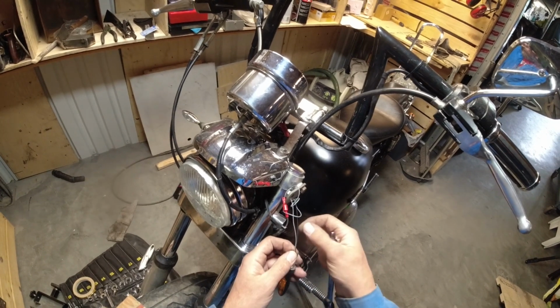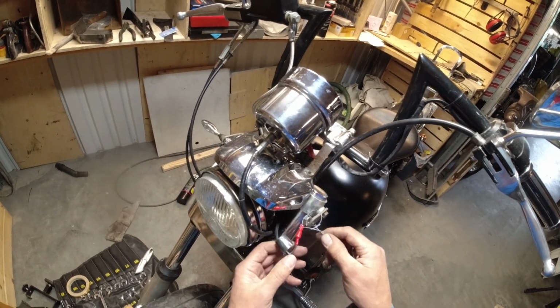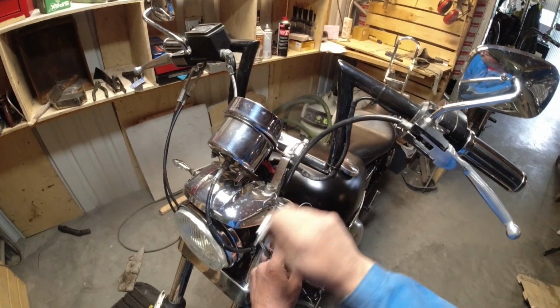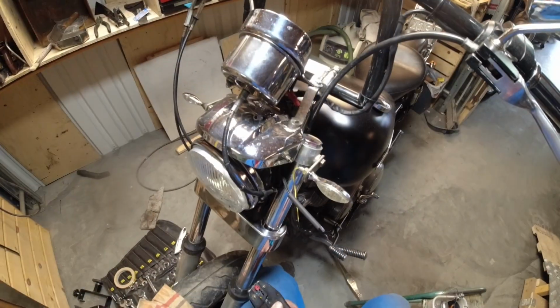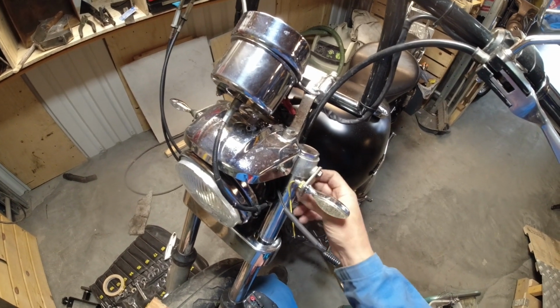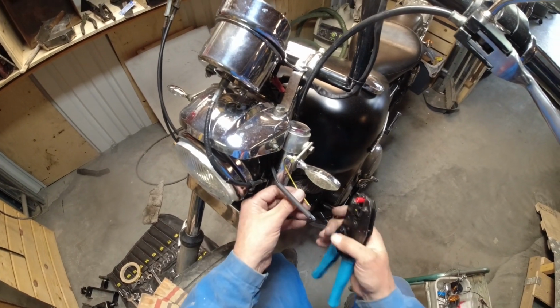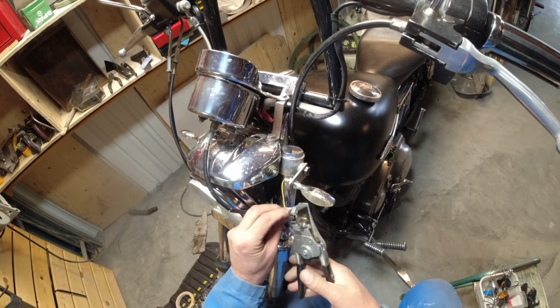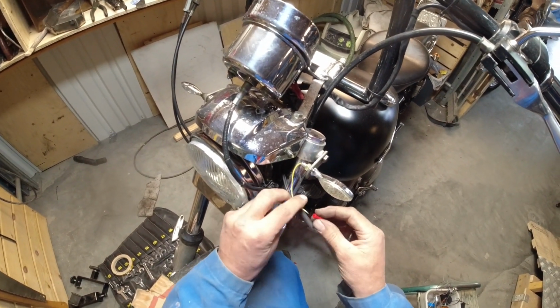Okay, black is minus, and gray is plus. Okay, testing if working. Working. Okay, the black one is fitted in minus here, or earth. And now we take plus. Like that. And then inside there, okay.